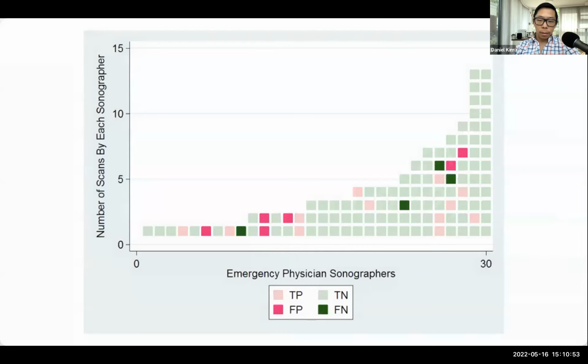So we did a little pictogram here. It's essentially a plot of each person's POCUS scan in the order that they were performed by each emergency physician, to see if there's maybe some sort of possible learning effect based on the number of patients that you enrolled. Emergency physicians who enrolled 3 or more patients, generally speaking, had a better specificity. They had a specificity of 98% compared to those who only enrolled 1 or 2 patients, who only had a specificity of 71%. You can see that, amongst these higher enrollers, there are still a couple of false negatives and a couple of false positives.